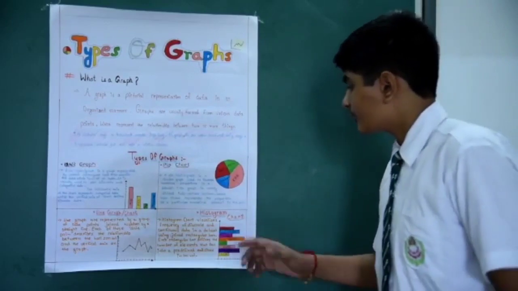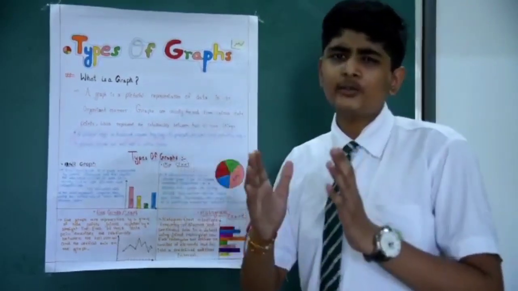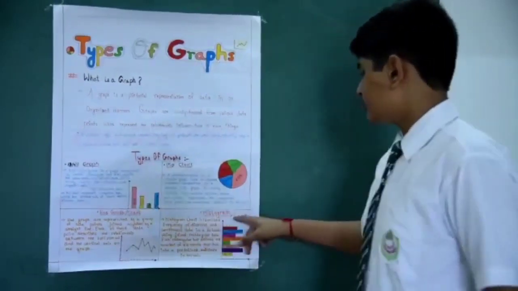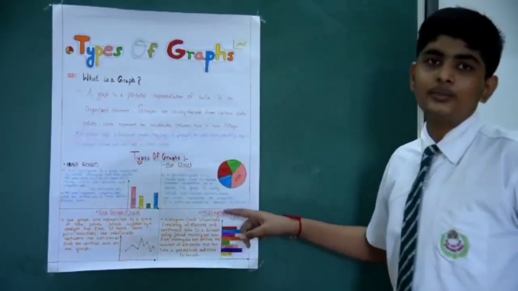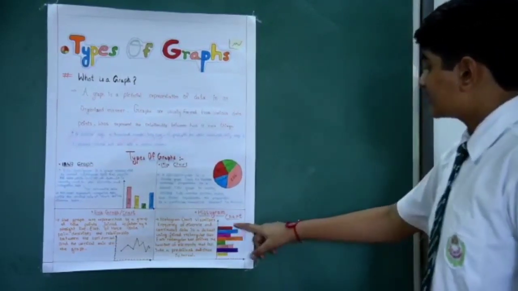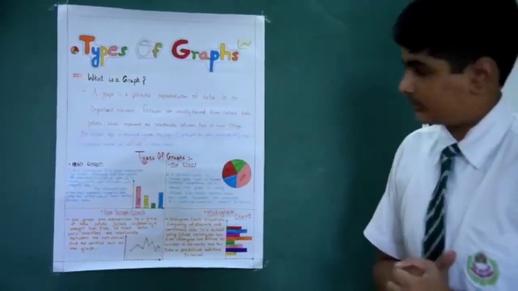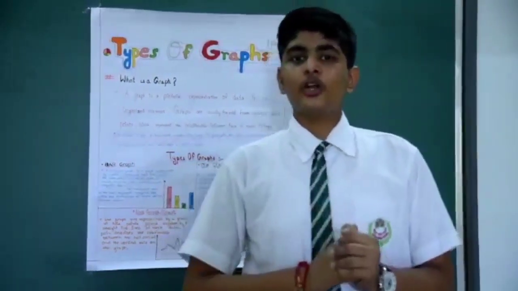That's why it is also used if we want to give more information in a particular small chart, because it takes small space and it gives larger data. Like in this we have given the years and in which year the production of a company was born. So this was all about the types of graphs.